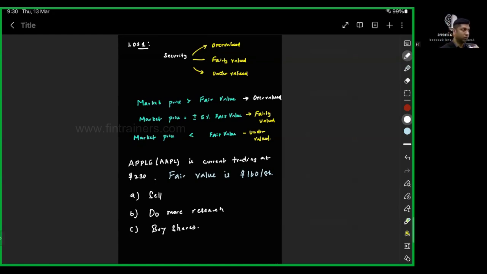It's okay to be different from the market, but before we go ahead and sell, we need to understand what are the implicit assumptions built into the market. What is the implied growth rate? What is the cash flow forecast? So the correct answer actually is do more research. But if you thought it is sell, that's fine. I understand why you're saying sell, because that's how we have approached it so far, in a very simplistic manner. But the right answer for a security that is extremely widely tracked is that you need to first go back and validate your assumptions before you go ahead and sell or buy the security.